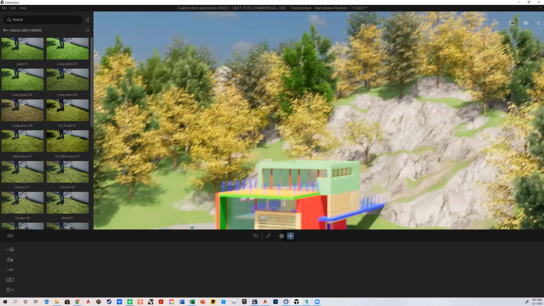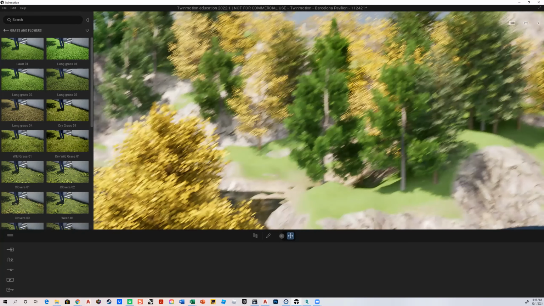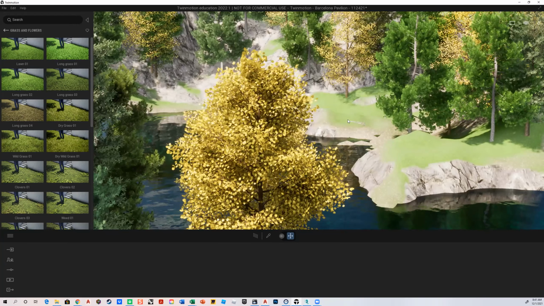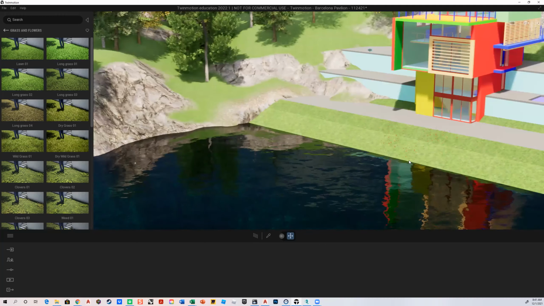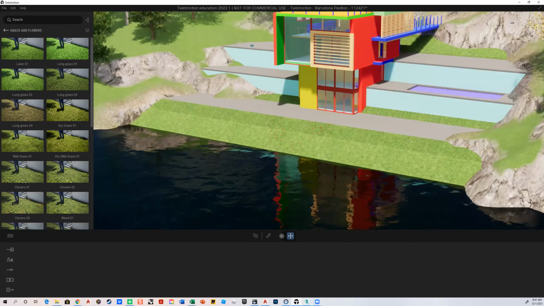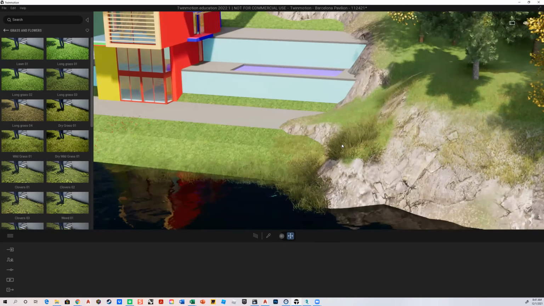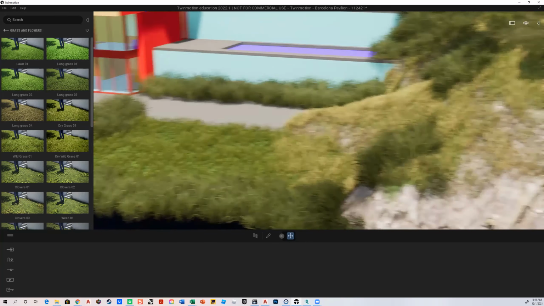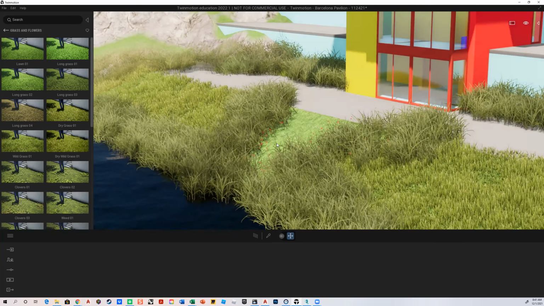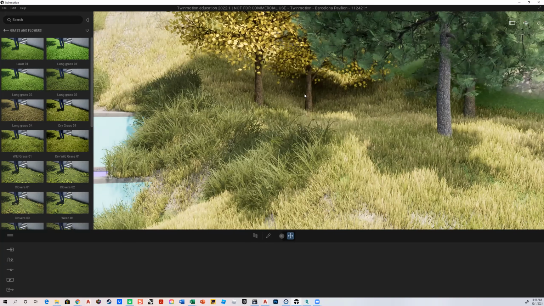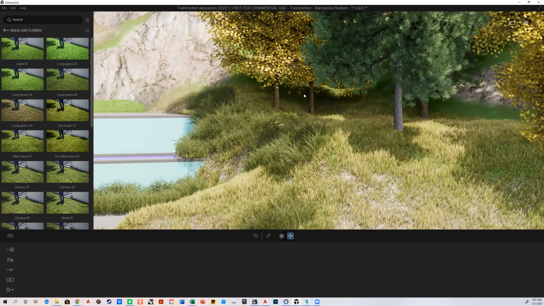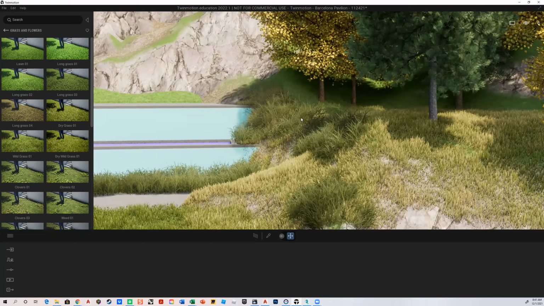We did spend a lot of time last week on the landscaping, and that looks pretty good to me. We talked about trees, mass placement of trees, painting trees, landscaping, painting the edges to create a more realistic effect. Although right now it looks pretty bad, as we get closer the detail emerges because it's trying to save on the graphics card. So we put a lot of detail here, trying different layers of vegetation: low grass, high grass, and different types of trees, which create a nice mix of shadows. And these shadows are important to create a more realistic experience.